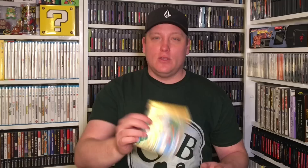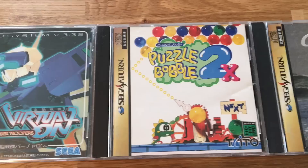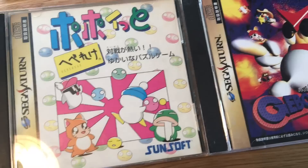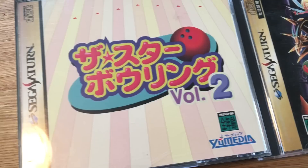The Saturn games: Virtual Fighter Kids, Virtual On, Puzzle Bobble 2X, Mobile Suit Gundam, Sega Rally, Decathlete, Jebockers — I have no idea what this game is. I assume this one is Puyo Puyo but I'm not sure — let me know in the comments if you know. A bowling game, Volume 2, which is two disc — seems unnecessary for a bowling game, so I'm curious about that. And then Thor, which I don't know how well I'll be able to play not knowing Japanese, but it looks kind of like a Legend of Zelda: A Link to the Past sort of game, so I thought I'd try it.